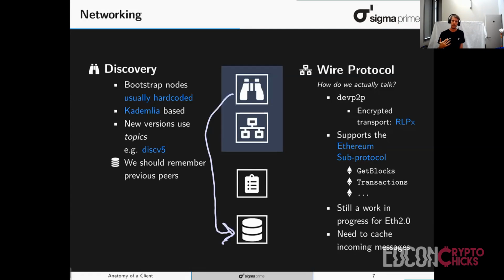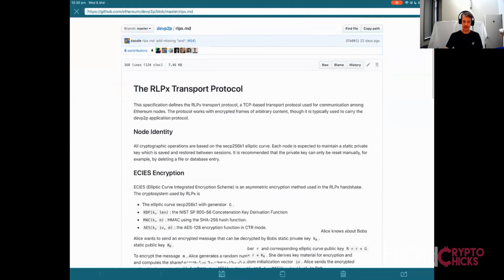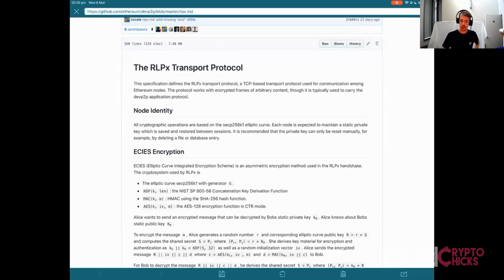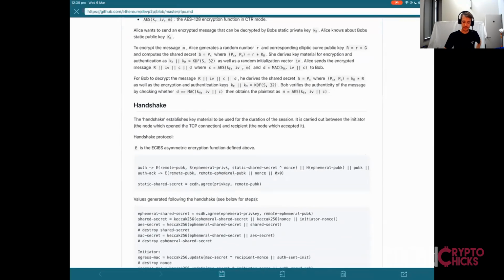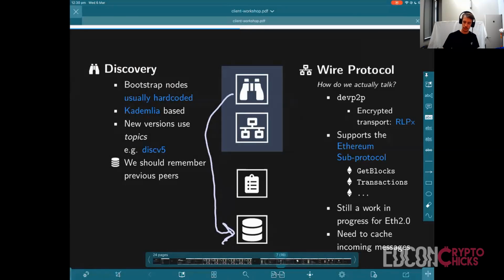The other big part of networking is, of course, the wire protocol. It's great to find the peers, but we now actually need to talk to the peers, and how do we actually interact with them? In Ethereum 1.0, we use this thing called DevP2P. DevP2P is a protocol, so it's sort of a framework for sub-protocols, and I'll get into what I mean by that in just a moment. But the actual protocol itself and how we talk to different nodes is on an encrypted transport called RLPx. RLPx is how we do the encryption, the handshakes, authentication, and that sort of stuff. It's where we start talking about node keys and node IDs, which I'll go into in a little bit.